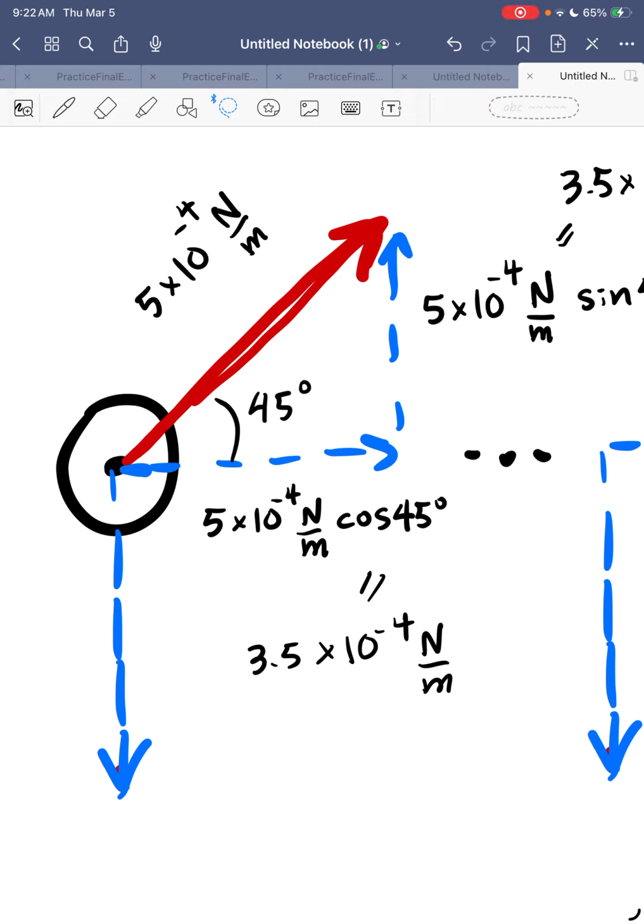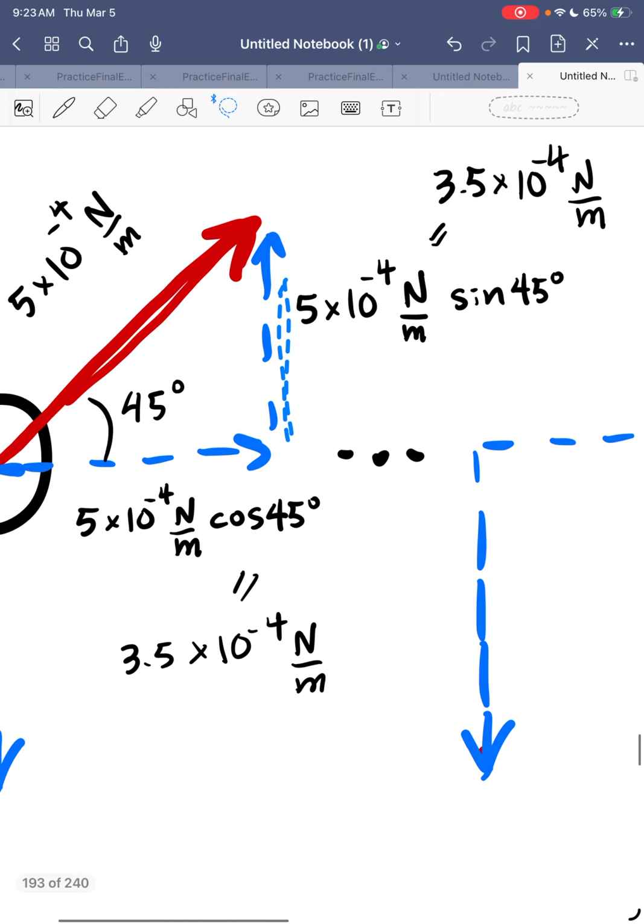Well, it turns out that we can do it just by taking the length of this and multiplying it by either sine or cosine of this angle, 45 degrees. How do you know which one? Well, here, this side here, the x side, is basically touching this angle here. So we'll call this the adjacent side. So cosine is adjacent over hypotenuse, so that's why we're going to use cosine here. Now this side here is opposite to the 45 degree angle. I have to go all the way across from the 45 degree angle to get over here. So because it's opposite and sine is opposite over hypotenuse, I just multiply it by sine 45.